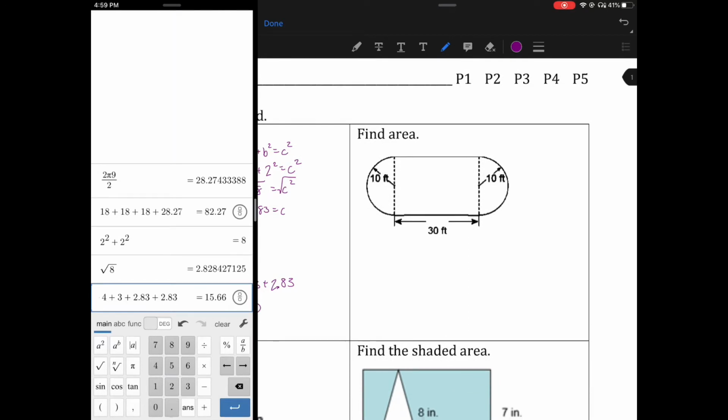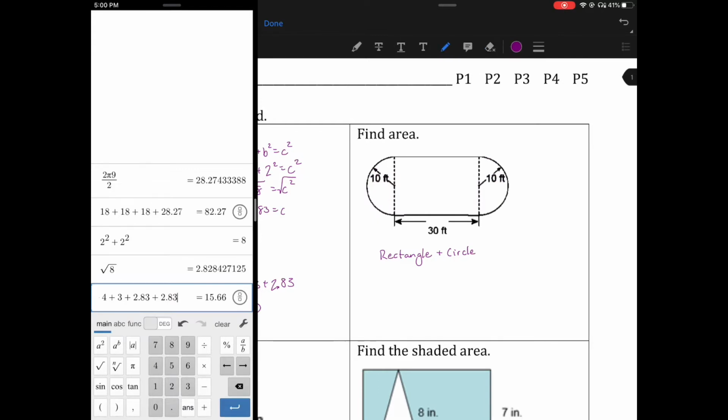When we're doing an area problem, I like to split it up into the shapes that I have. So in this composite figure, I have a rectangle, and I have 2 semicircles. So I have one here and one here. If I put those together, I have one full circle, so I'm going to say plus a circle. You could do plus 2 semicircles, but really it ends up being the same thing.